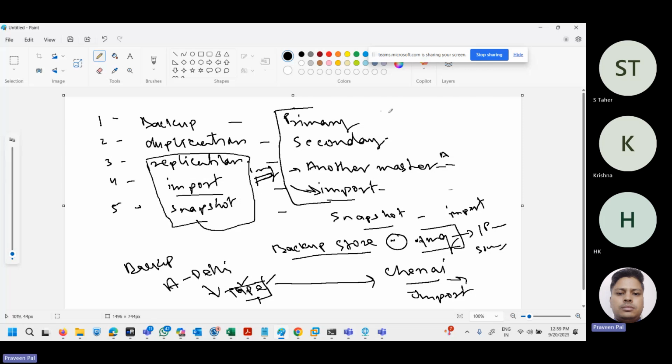So for that information, we have to read this backup image file. That process we are calling import. Simple. For reading the backup image, we are calling the import. Reading the tapes, we are calling the import.